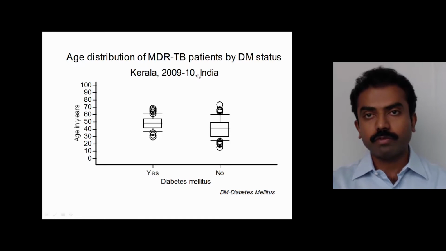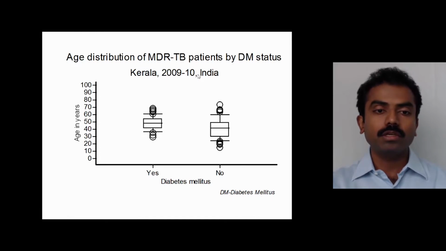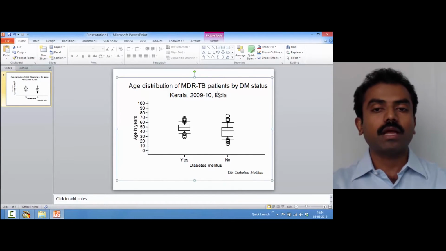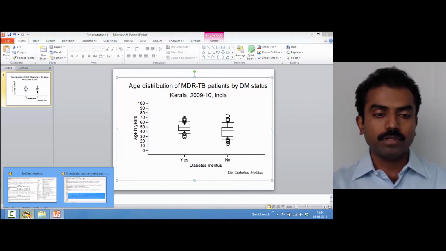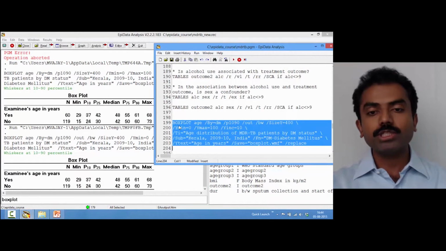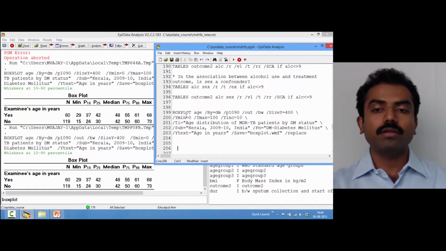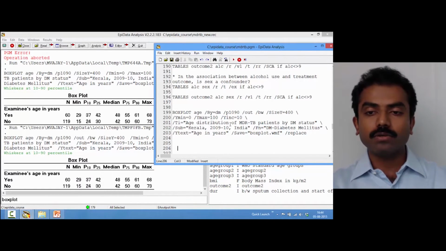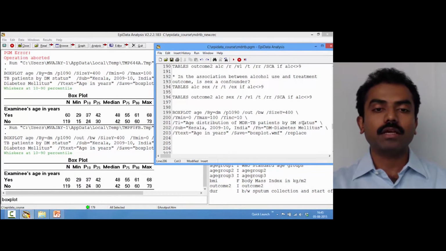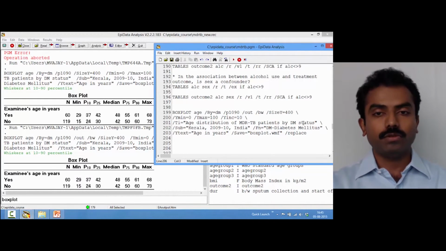This is one of the common problems. When you make a graph and submit to a journal, they will come back to you that the resolution is very low, and when they drag it, it becomes blurred. The advantage with the Windows meta file is that this does not happen, no matter how much you enlarge it, because it's a vector graph. Is that okay, everyone? So do you appreciate how easy it is to begin with the menu option and then get the code so that you have it all written? So tomorrow if somebody says no, I don't want this title, then you can just change the title here and you will have the new graph in no time.